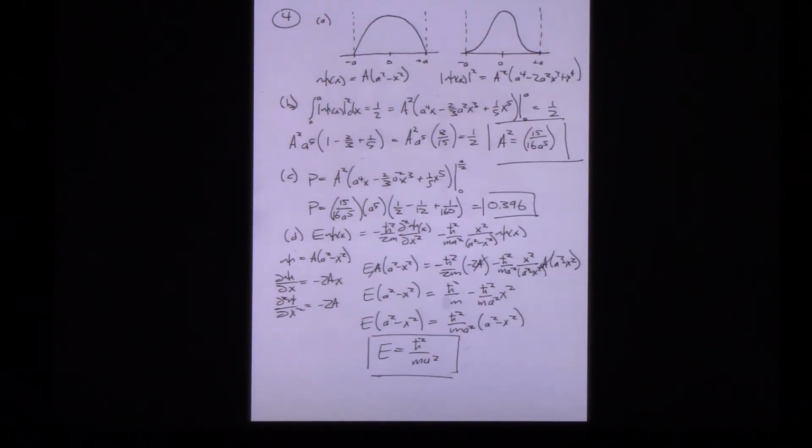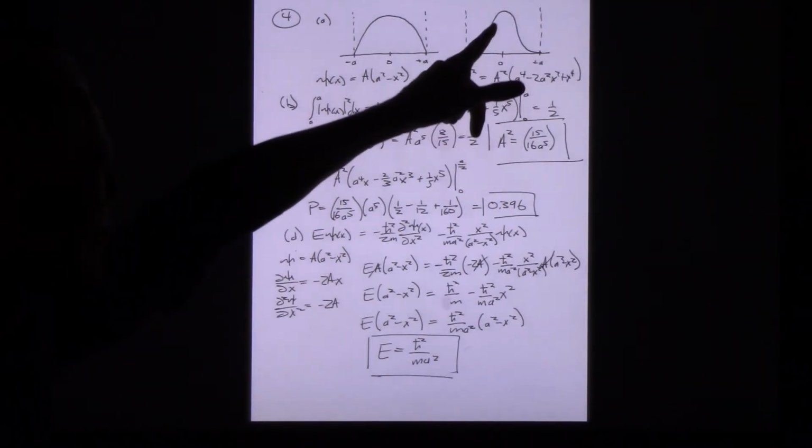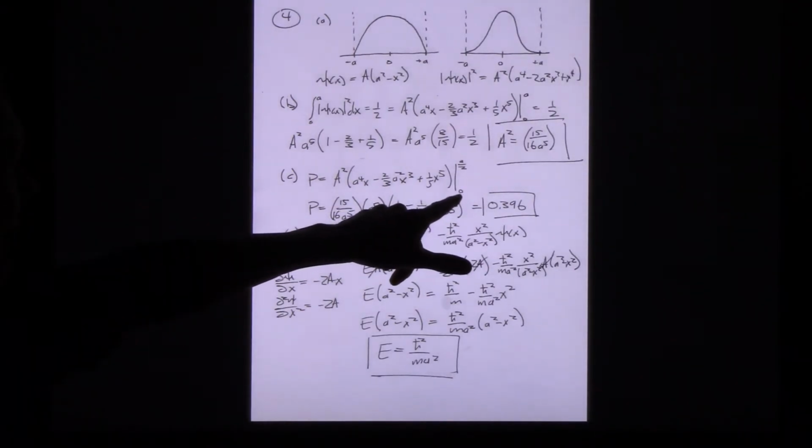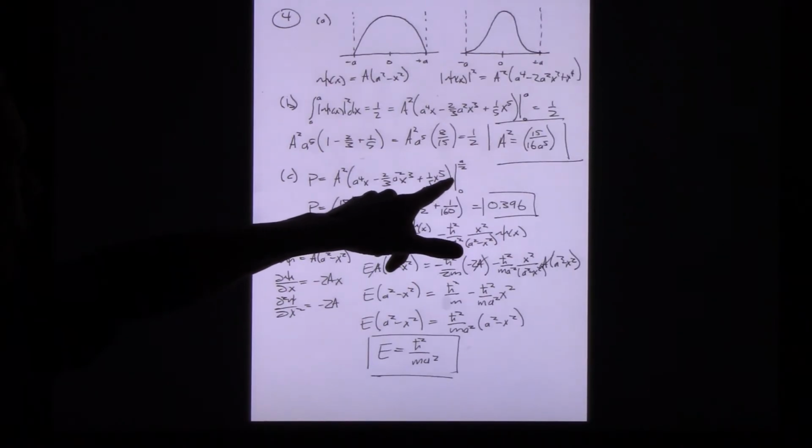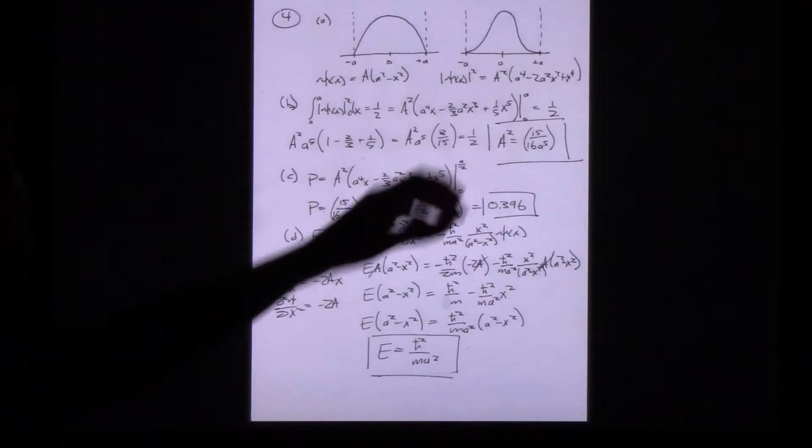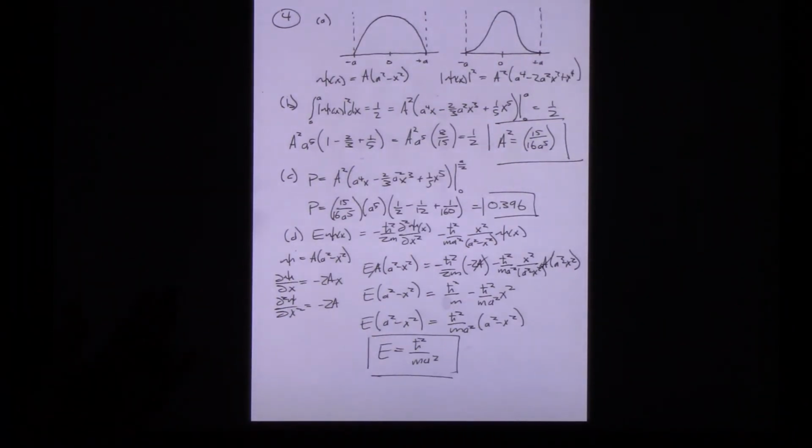We've always done sine functions or exponential functions. This is kind of a different sort of wave function that we're looking at. Now, what it's going to do here is, and I didn't draw it in, I guess I could have, it's going to look at how much of the probability is between 0 and a over 2. So if I look at my graph, if we include probability from 0 all the way out to a, that would be half of the probability.